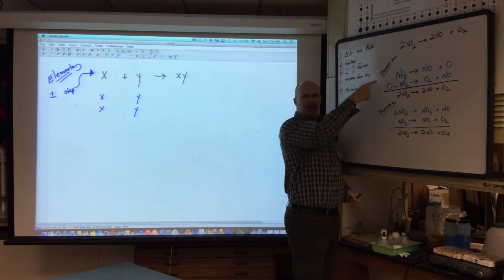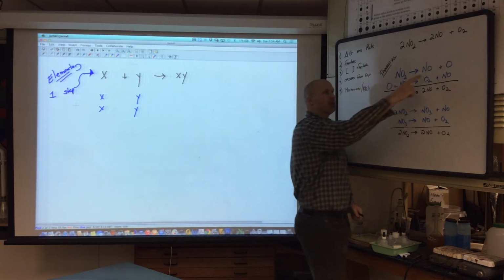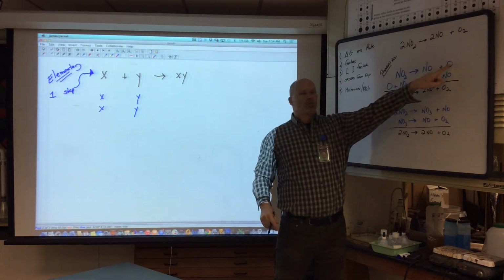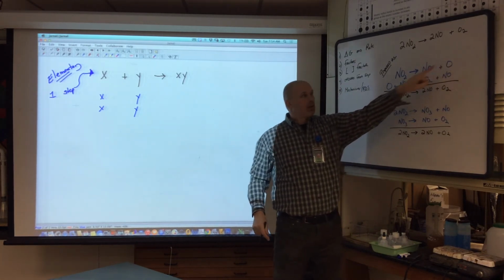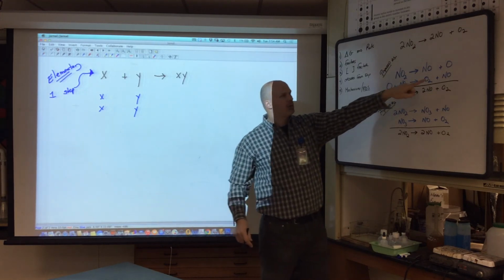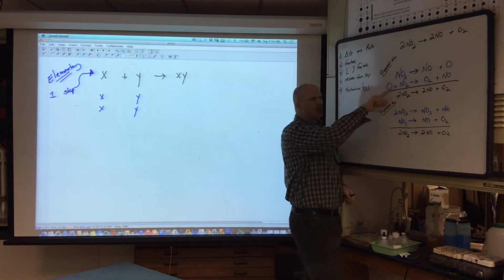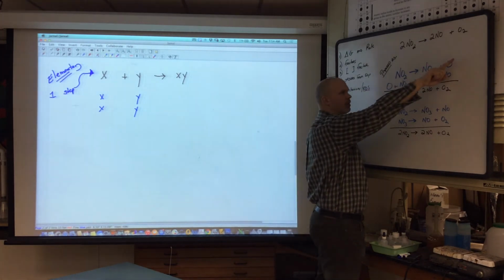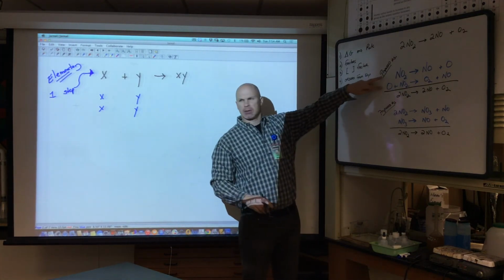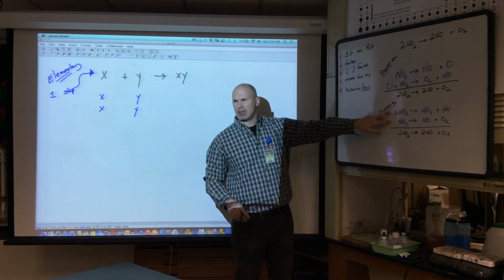Here is the first mechanism. NO2, the first step someone proposed, breaks apart into an NO and an oxygen. This oxygen, which is called an intermediate, immediately hits another NO2 and makes O2 and NO. And if you cancel out what's on both sides, which is the oxygen here, okay, you can clearly see that we get the overall. This is a 2-step process, okay? But as you can see, there are other proposed ways to do this.